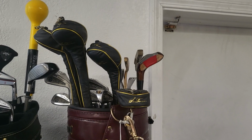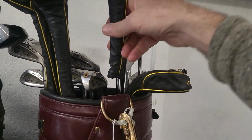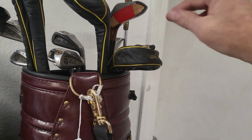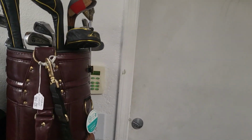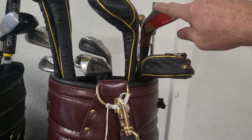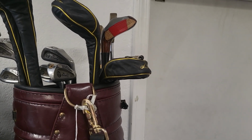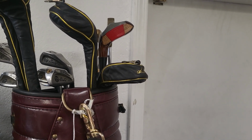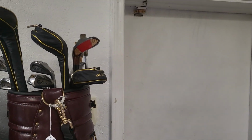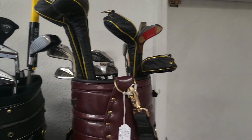These up here are new old stock. They still have the plastic on the handles. And never been used, never been hit. This one is the only one I took the top off of, because I think it's the only one that has been hit. It doesn't have the plastic on the grip anymore. But this is where Big Bertha came from. You can see this design right here. They had a patent on that rescue club or whatever you might want to call that. And it became quite popular. He sold quite a few of them. And then he passed away in the late 80s. And after that, Callaway bought the patent and Big Bertha. There you go. Now you can probably see it as I say that.